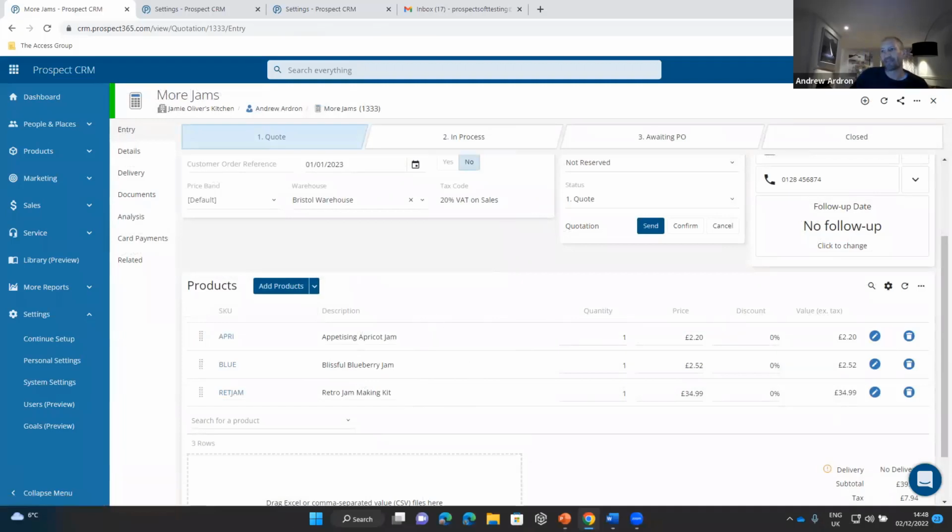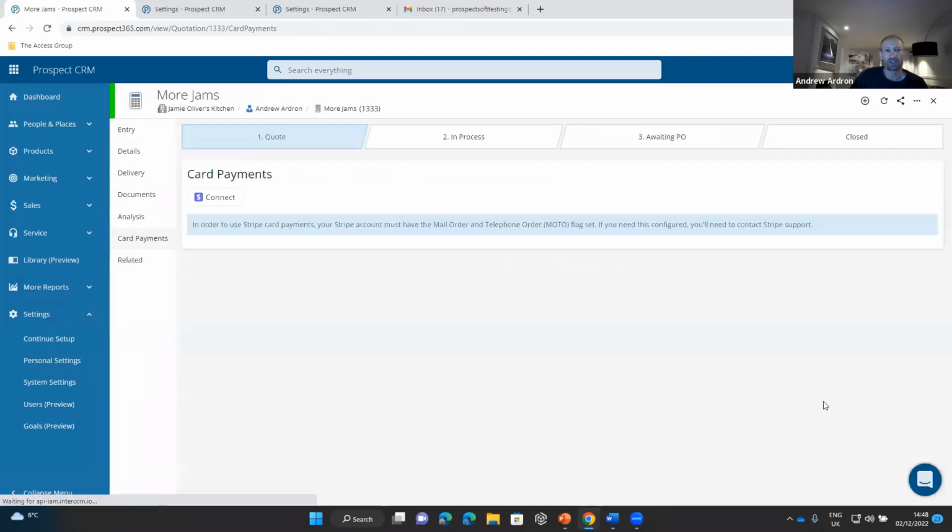Okay. So we talked about the information panels, we talked about editing the prices, we talked about free text description lines. I actually haven't got Stripe set up, but it's really easy if you do want to take credit card payments to just go to the card payment system and then you can connect to Stripe. And once you've done that, I can take card payments on the phone through this screen. So if we've got the customer on the phone and they want to place this order, I can take a card payment here. But we'll also see how the customer can enter their own card payments in a little while through the customer portal when we send the quote out to the customer.